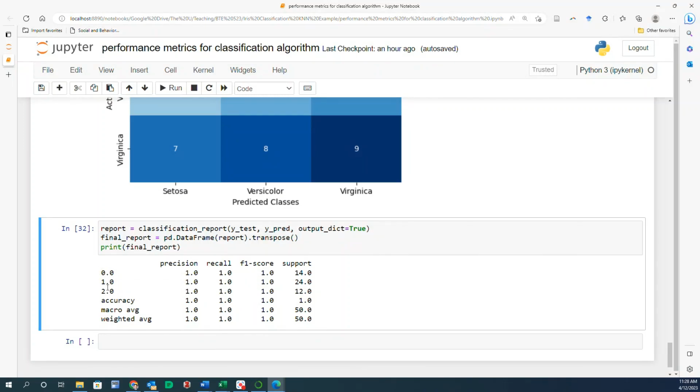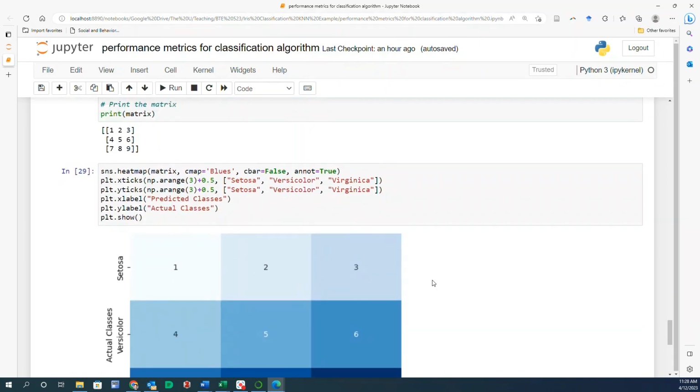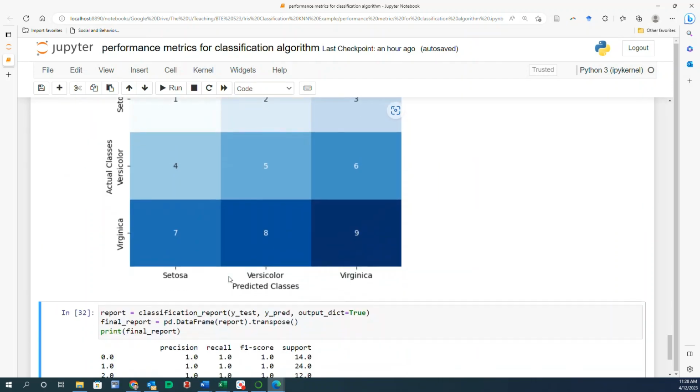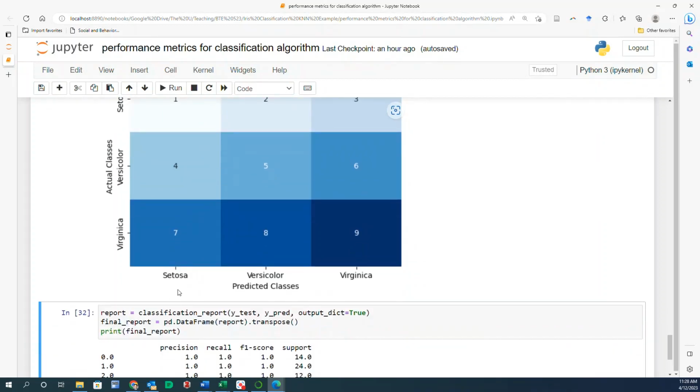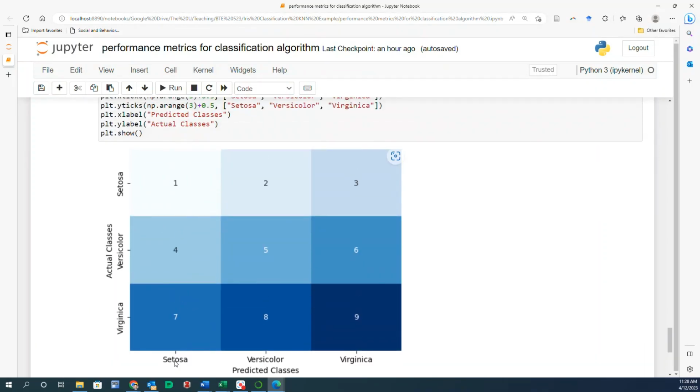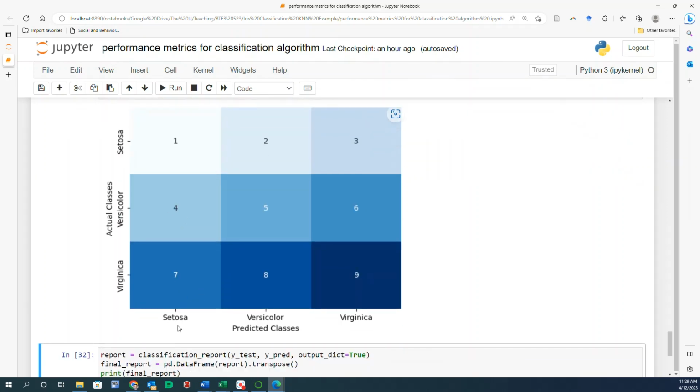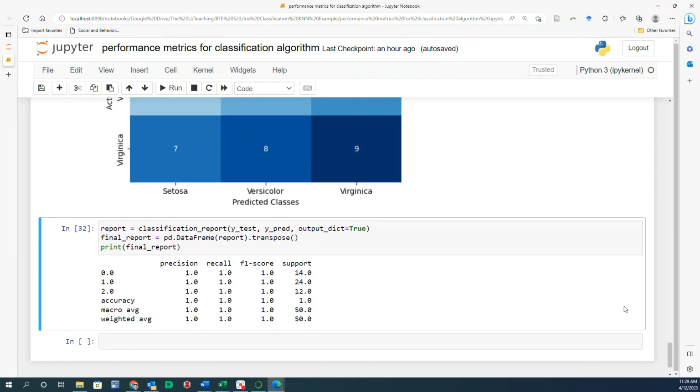And the same goes for class 1 and 2, right? So in other words, of all the predictions, which is the sum of the cells 1, 4, and 7 for setosa, of all the ones that you predicted to be setosa, how correct were you, right? In what percentage of instances you were correct, and that is going to be 100% for precision.